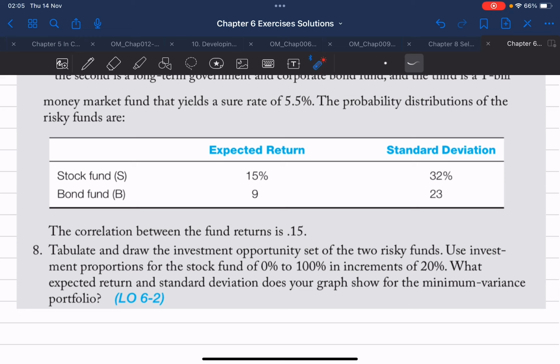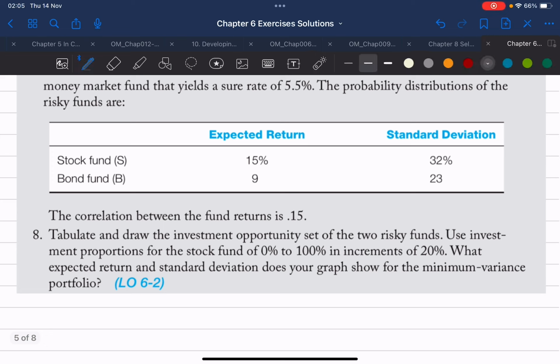Now there are 2 ways to do this. One way is to use the graph and the other way is through the minimum variance calculation that we've learned in the lecture. We are going to do the calculation. We're not going to worry much about the drawing, so we're going to ignore this part here and this proportion.